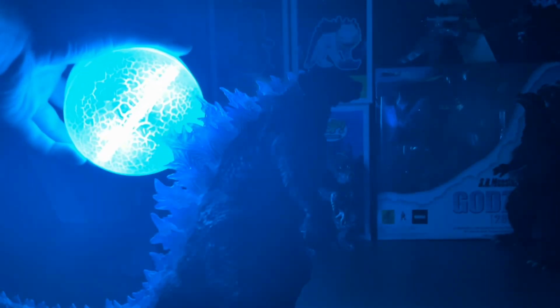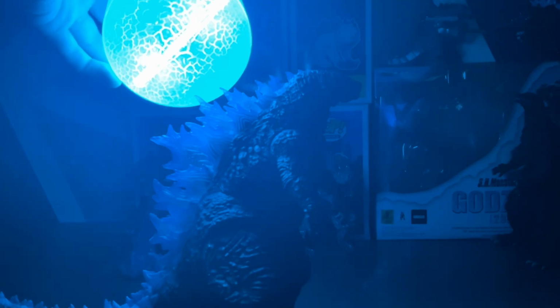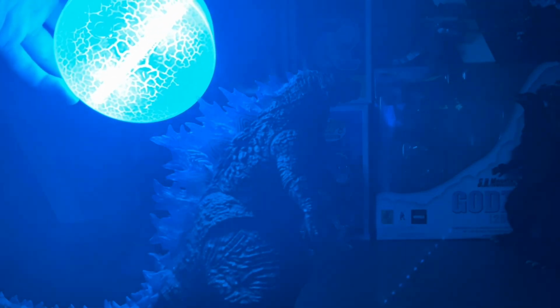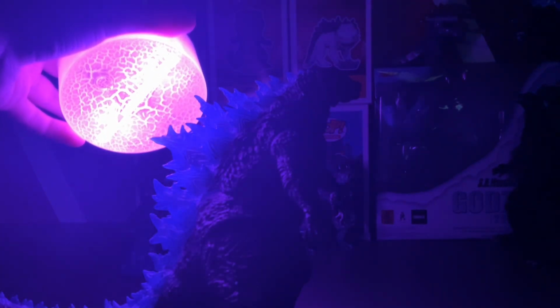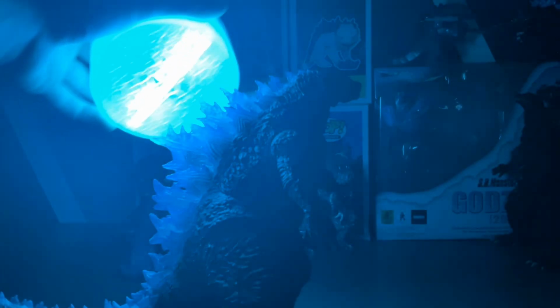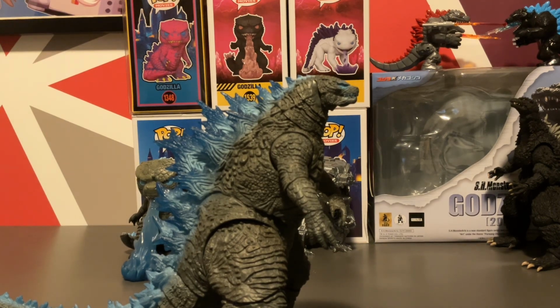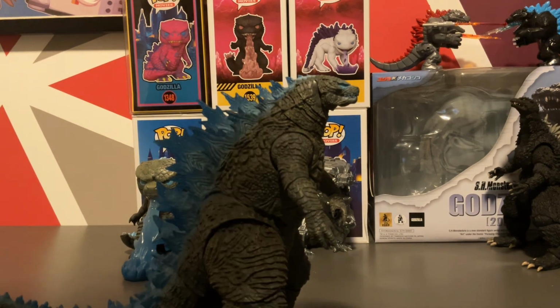So lighter blue, that one, okay, so more tealish blues, and with purple, like pinks, but it definitely looks better with that blue lighting effect behind it, which honestly, Hiya Toys is doing a really good job with making screen-accurate figures, and SH Monster Arts is still making, well, SH Monster Arts figures.